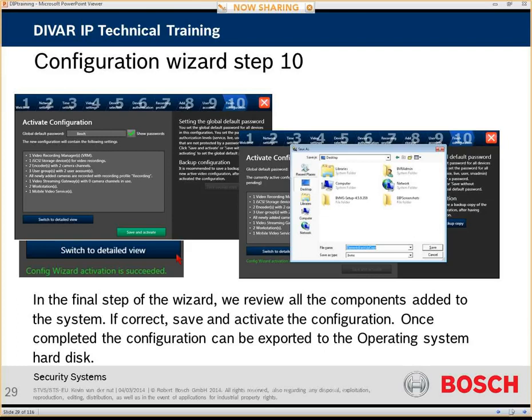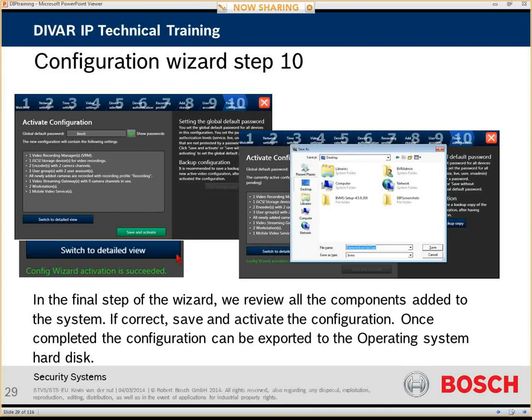And as soon as you press this button, the configuration will be actively pushed into the Divar IP itself and immediately will start taking effect. So any cameras configured for recording, as soon as I receive the message that the configuration activation has succeeded, will start recording already into my system as soon as I receive this confirmation.